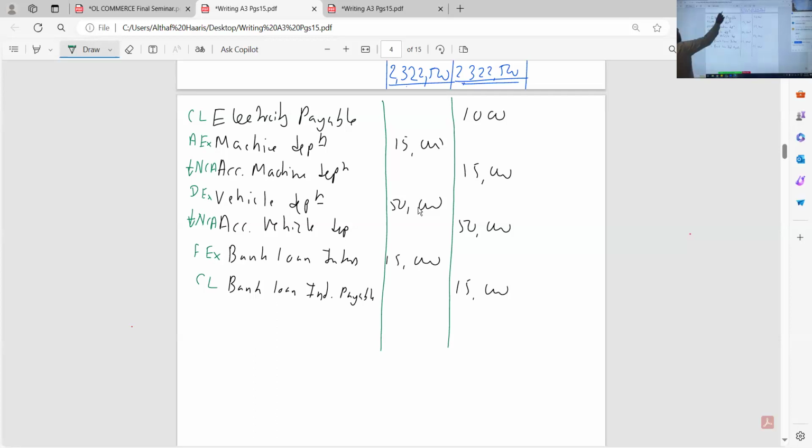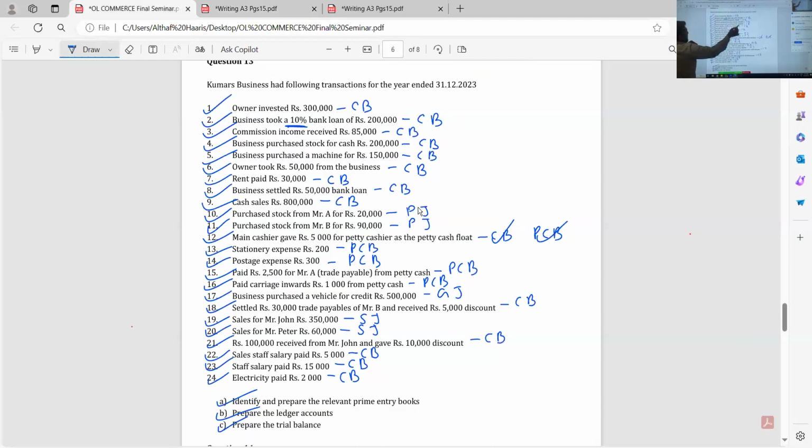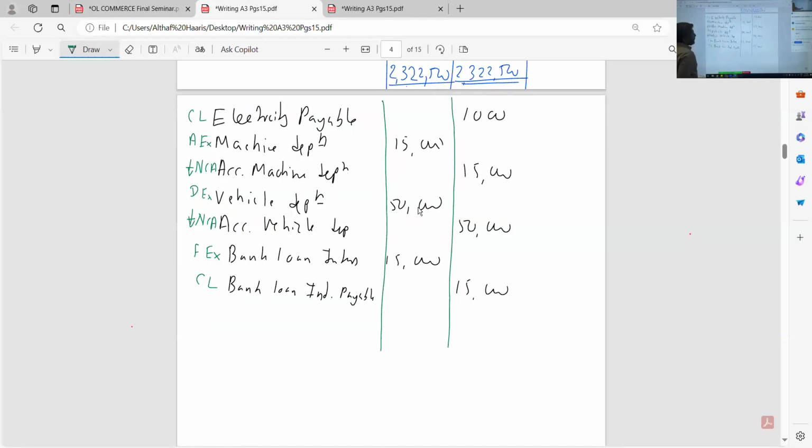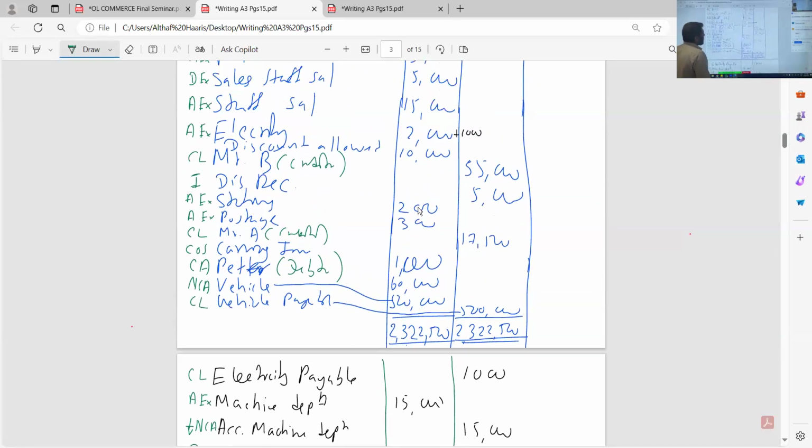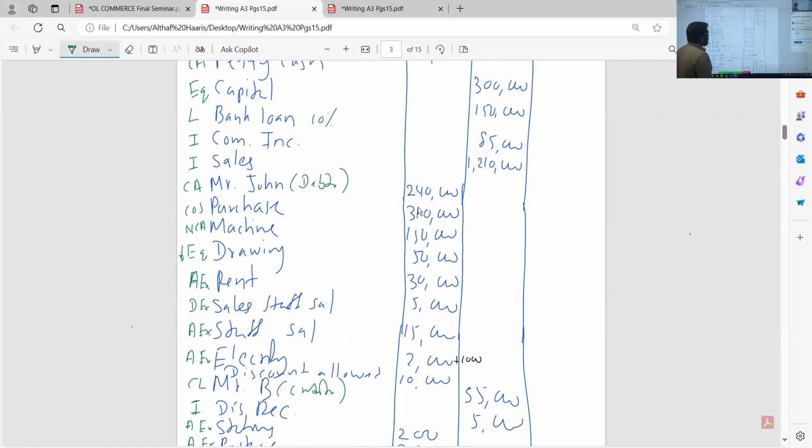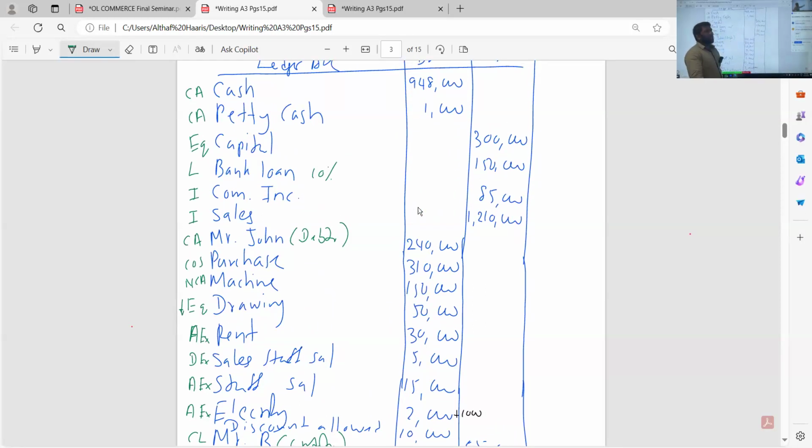Flag X, in this question there is a bank loan, no? It is a 10% bank loan, so you have to pay an interest of 10%. In this question, I have not given any information regarding the interest payment for the bank loan. If nothing is given, we assume it has not yet been paid. So you have a loan balance of 150,000, and the 10% interest is not yet paid.